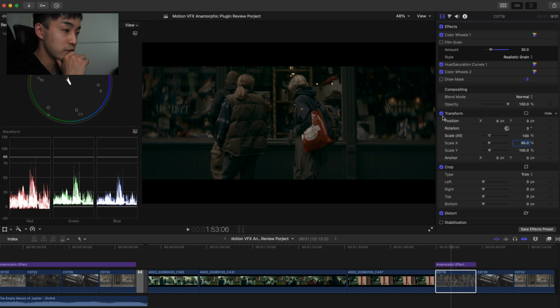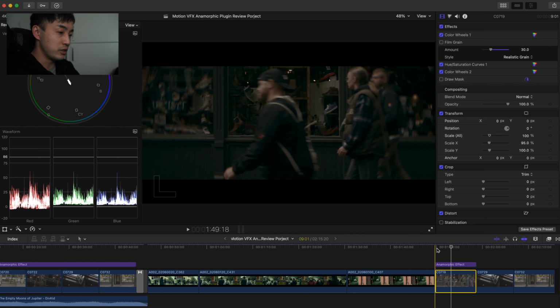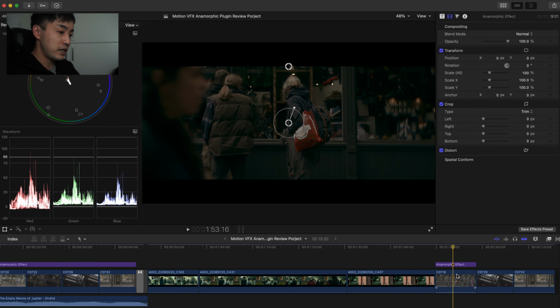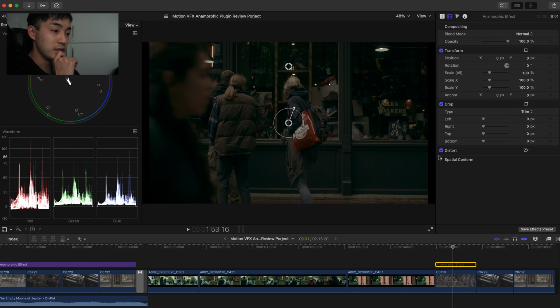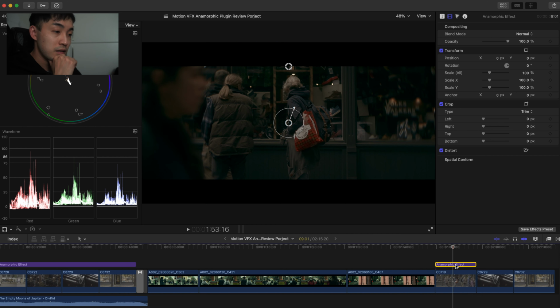So this is another thing that you have to pay attention to when you're using this effect, because it will distort your image if you don't do anything to transform it. So this is how I set it up, and I'm going to show you before the effect and after the effect. This is before. You notice that I have 2 black bars on the side because I squeezed it by 95% using the transform. And now I just apply the anamorphic effect.